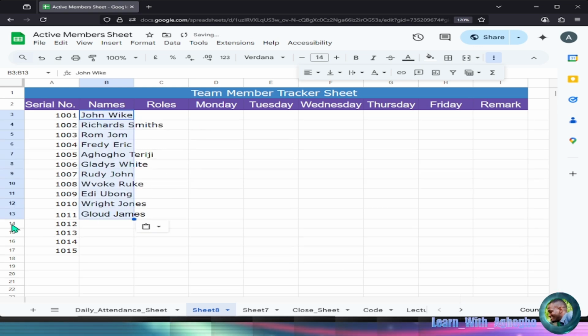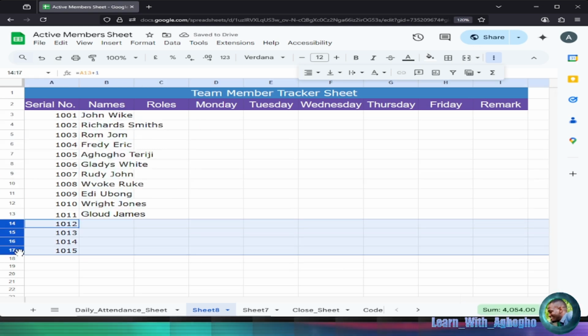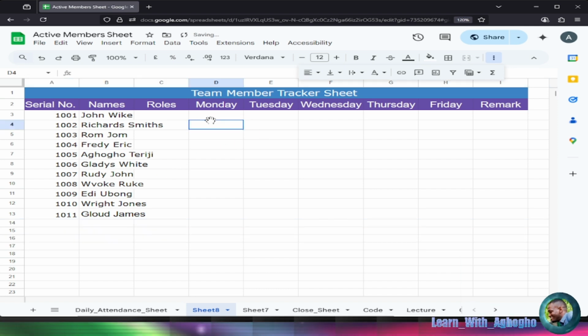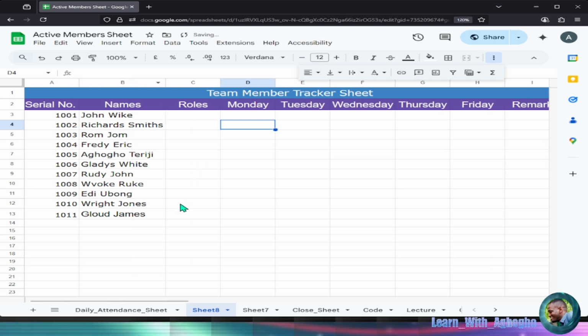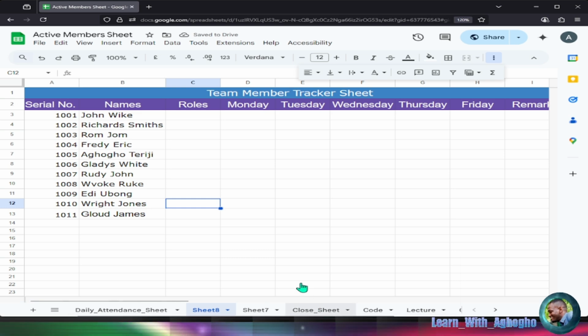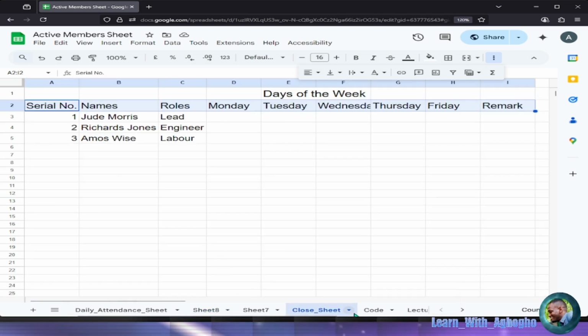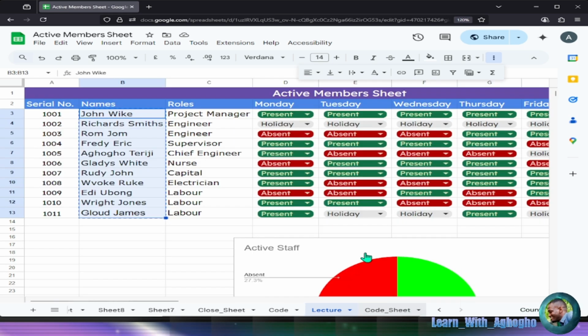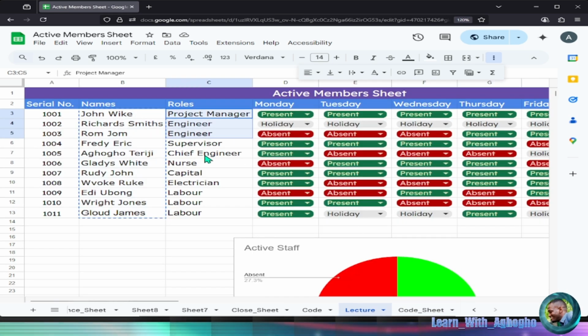We delete these ones, double click so that it will align. Okay, so let's quickly copy that. Those are the rows.